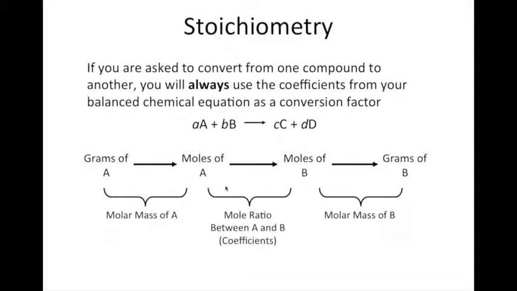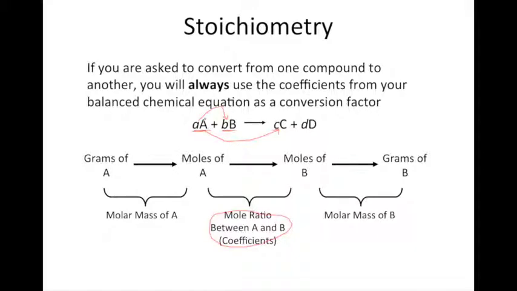So in general, when you're asked to perform some stoichiometric calculation, in other words, where you're asked to convert from the mass of one substance to the mass of another substance, whether it's one reactant and you figure out how much of the other reactant is used, or given a mass of one reactant, how much of another product can be produced, you will always use this molar ratio, the ratio of coefficients between the two things that you're looking for.